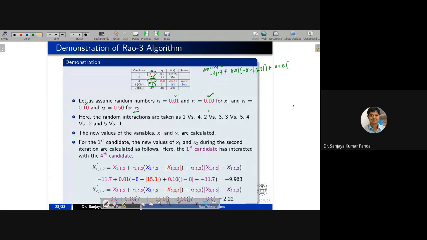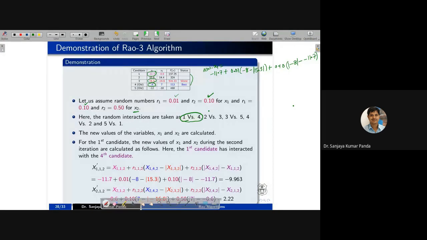Then interaction is required. Suppose I am taking interaction between 1 and 4. Compare the fitness value of 1 with the fitness value of 4. So 4 is better. So I have to keep the first term as the fourth population's x1 value in modulus minus the first population x1 value, which is minus of 11.7.